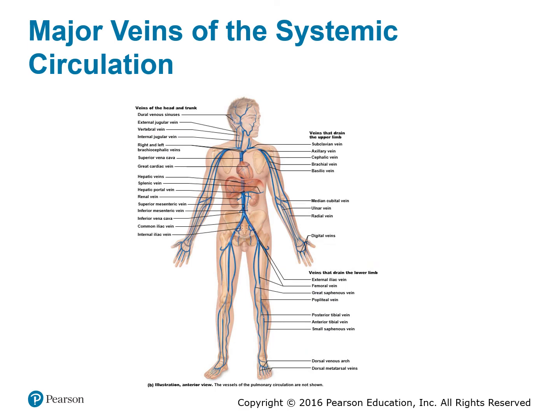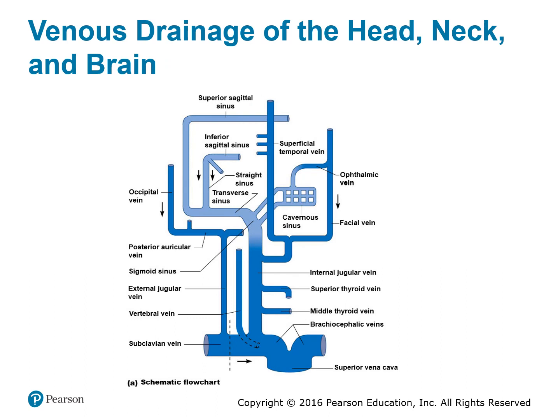And another kind of overall picture for you here of the major veins. Here's the venous drainage of the head, neck, and brain. Okay, so we saw our superior sagittal sinus, this area right here. We can see the occipital vein right here. We see the inferior sagittal sinus. Okay, straight coming down, transverse, sigmoid, that turn, right? So you can follow this if this works for you. I have a couple more examples that might be helpful.